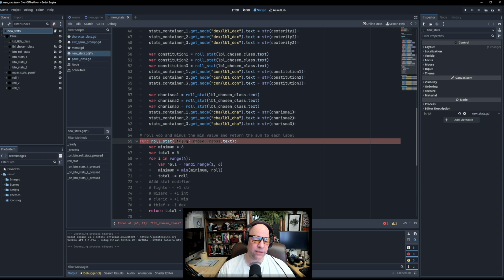So if I pass in chosen class like this, I should be able to call this anything I want, because when it gets passed into this function, it's going to assume this as I want, right? But this is still chosen class was not found in the current scope.